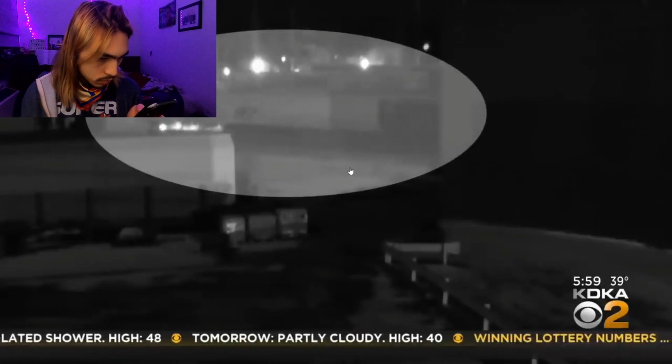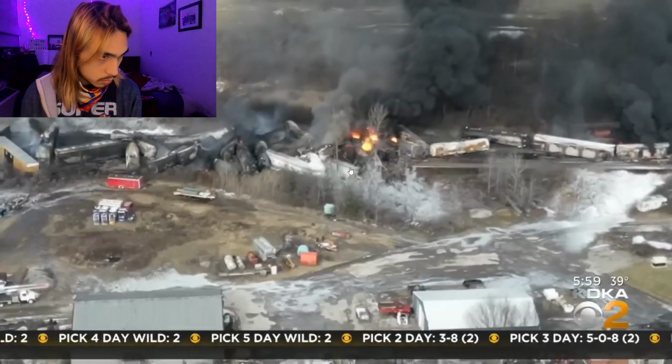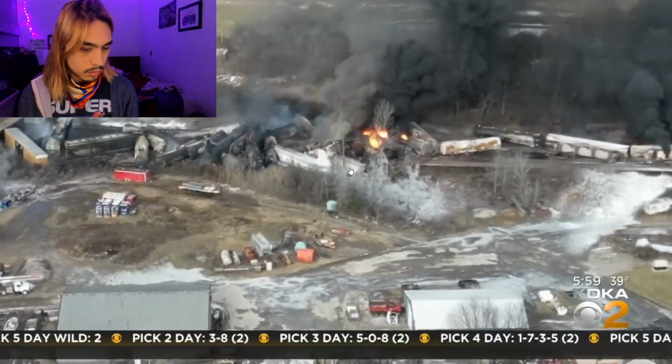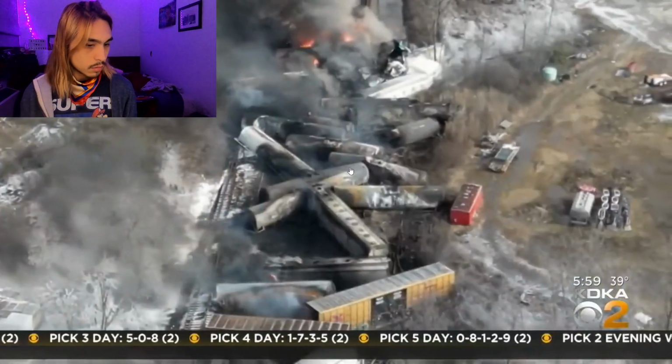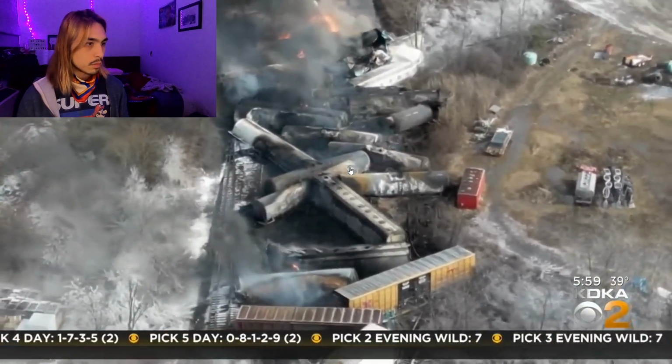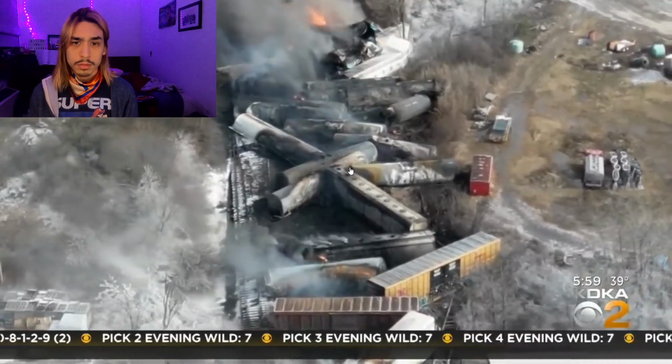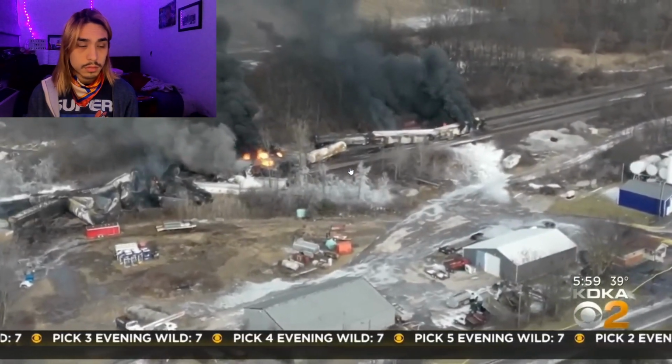The NTSB referenced the video at a news conference earlier this week. We have obtained two videos which show preliminary indications of mechanical issues on one of the rail car axles. That second video came from a processing plant a mile down the track, also in Salem. In front of that plant is a hot box detector, which scans the temperature of the axles as the train passes and sounds an alert if they're overheated. And they alerted. There was an alarm from a wayside detector shortly before the derailment, indicating a mechanical issue. Then an emergency brake application initiated.